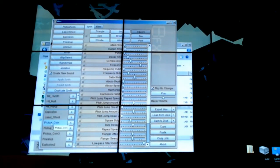So I have different sounds here in the standalone version. But if you want to do your own things, there are sort of randomized options also, like pickup, coin, laser, explosion. So if you just click one of these, it'll make something that's sort of in that vein, but it randomizes it every time. And then you have this sound. If you want to replay it, you just hit play.